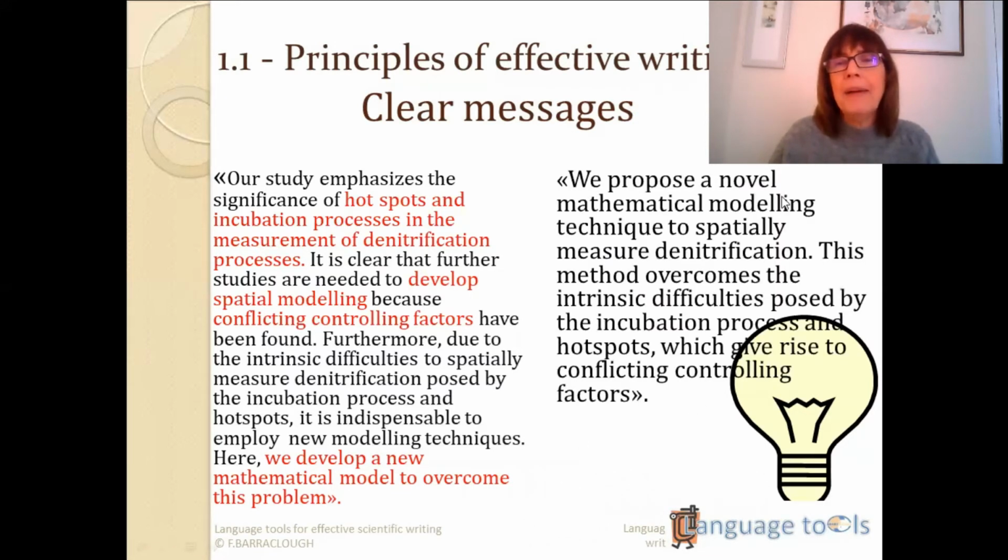So if we extract or tease out the main messages or the main points of this confused and verbose text, we propose a novel mathematical modeling technique to spatially measure denitrification. Easy, clear, short sentence. And second sentence, this method overcomes the intrinsic difficulties posed by the incubation process and hotspots, which give rise to conflicting controlling factors.